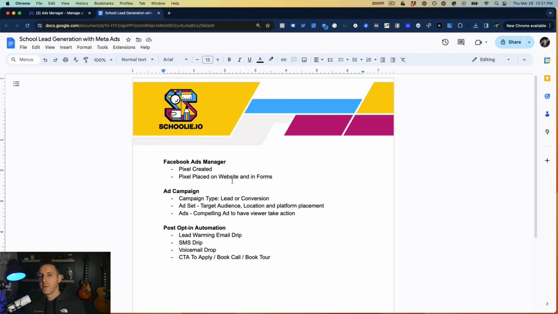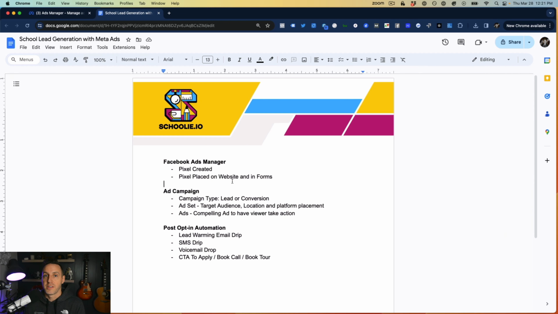But also you have to keep in mind what happens after they become a lead. How are you going to continue to nurture them? Obviously, it's a lot of work doing things manually. And so what we have built in Schooly, and we've partnered with schools to build this, is a whole host of automations and workflows that work on your behalf that just save you so much time.